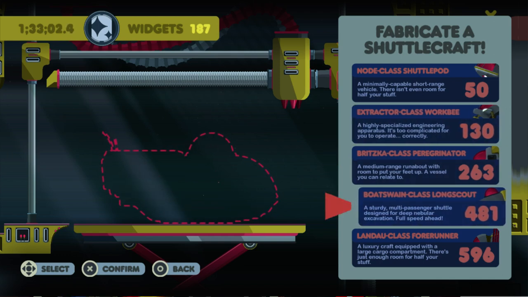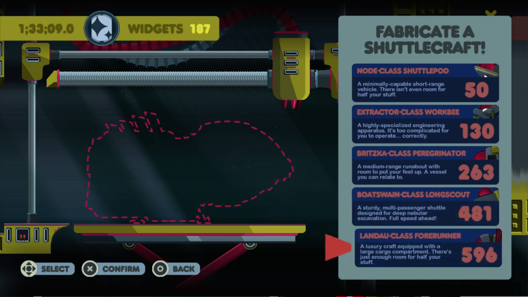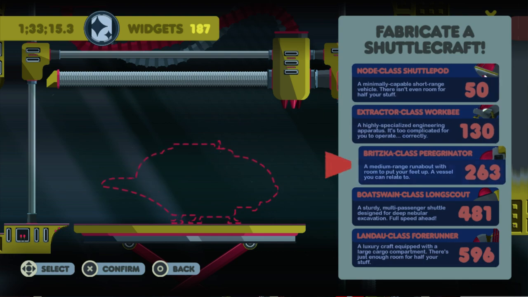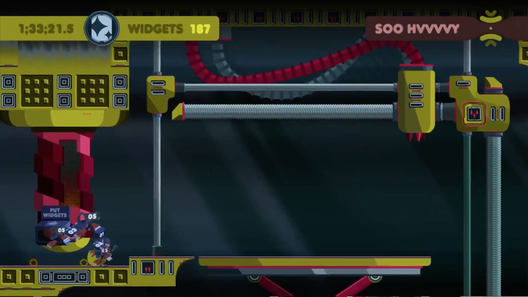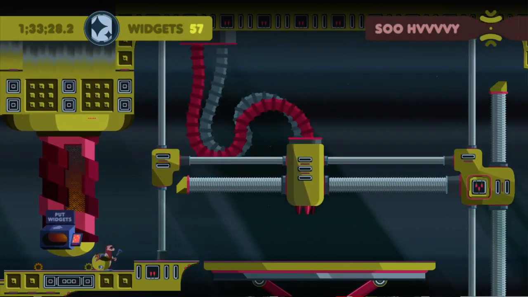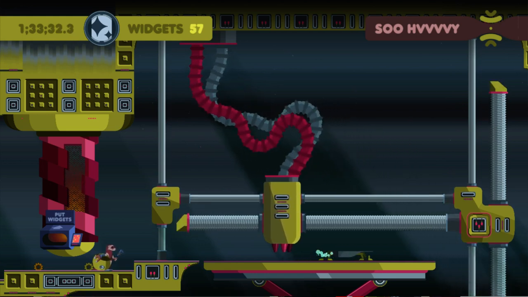A sturdy multi-passage shuttle designed for deep nebular excavation, full speed ahead. A luxury craft equipped with a large cargo compartment. There's just enough room for half your stuff. This is the most expensive one I can afford. You wouldn't 3D print a rocket ship, would you?